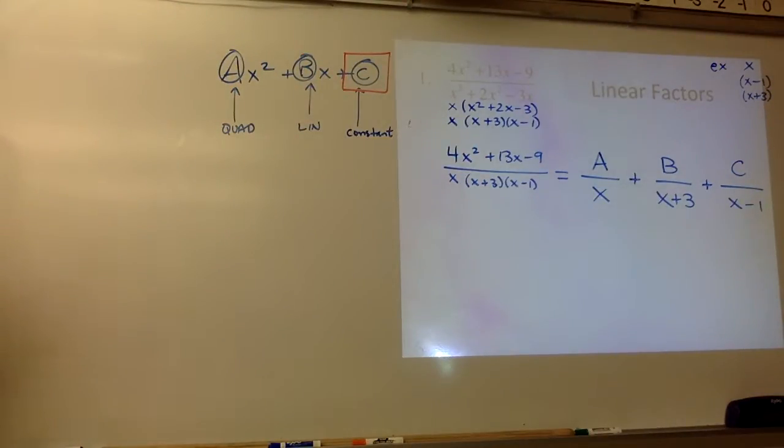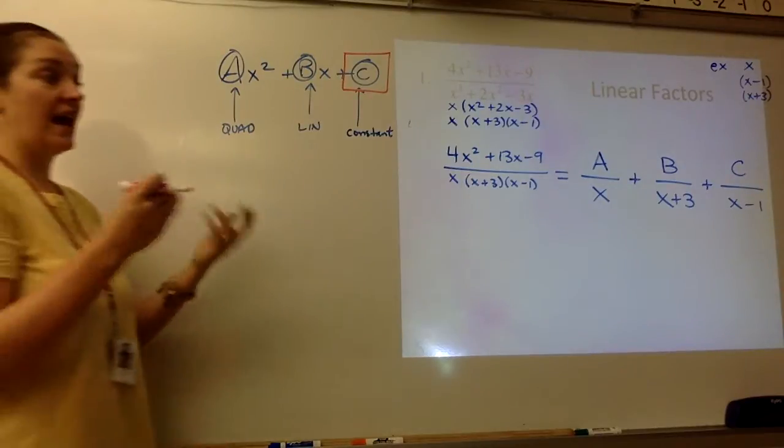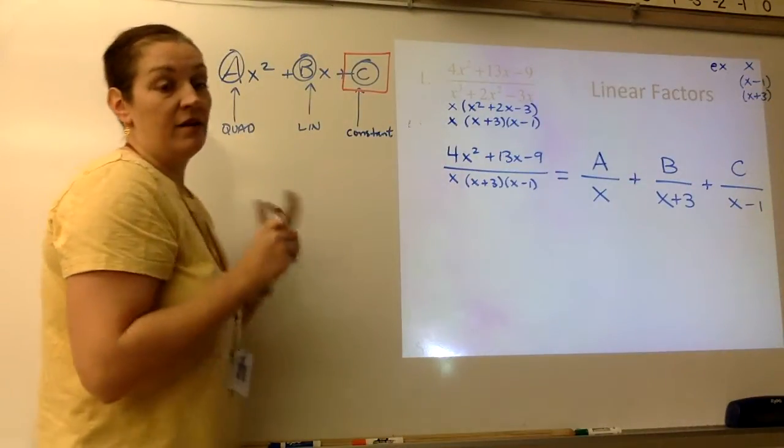Technically it has 4, right? We're going to be solving for A, B, and C. If we find A, B, and C, then x can be any value because it'll always be true. Okay, step number 1.